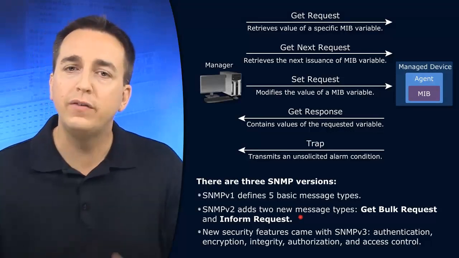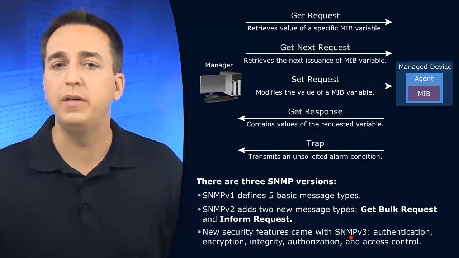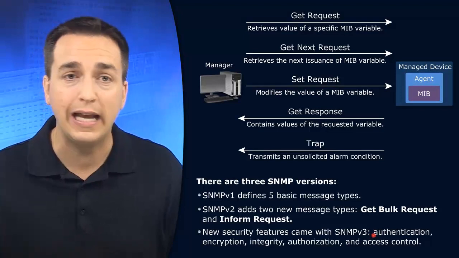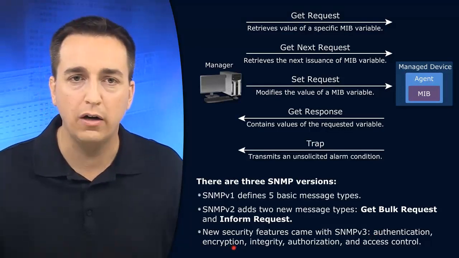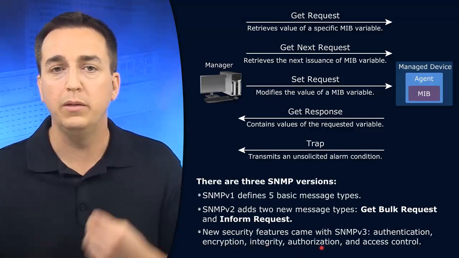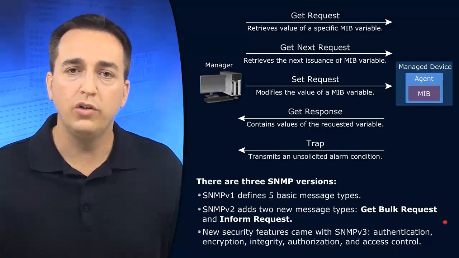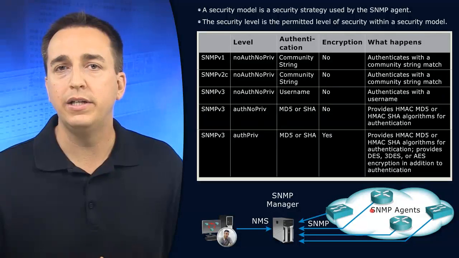But now, it is very important that we have enhanced authentication and encryption, so that's where SNMP version 3 comes into play. It's going to give us heightened authentication using hashing algorithms. We are going to have encryption now through various encryption algorithms. It's going to maintain the integrity of our data while it's in transit. We'll also be able to add authorization features and access control features. So there are different security models available with SNMP.